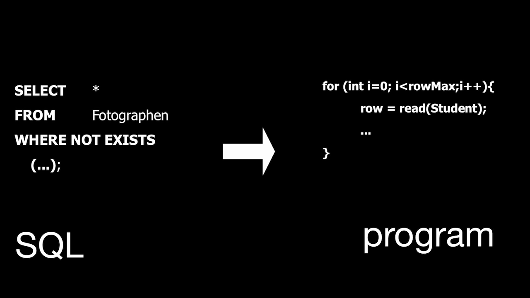So this is very close to what a compiler does. The compiler translates a programming language into efficient binary code. And that is what a database query optimizer does in some sense as well. So it gets as its input the left side, the declarative SQL statement, and has to translate that into an efficient program. And there are many important things to learn about that.